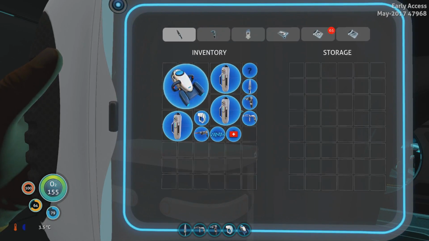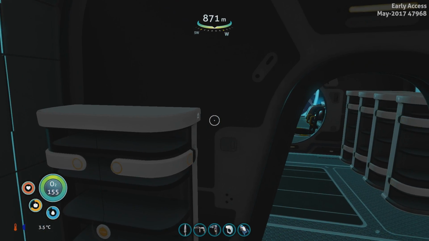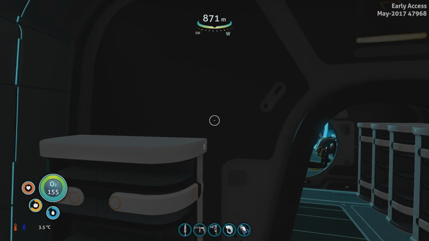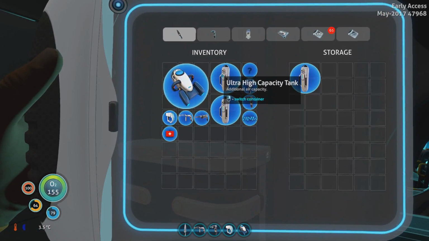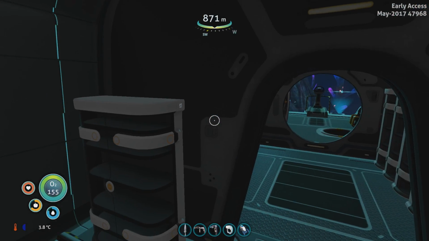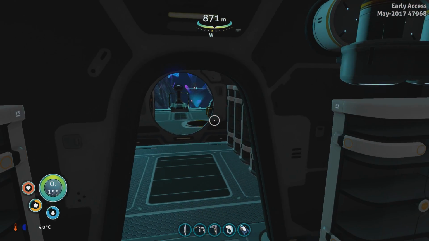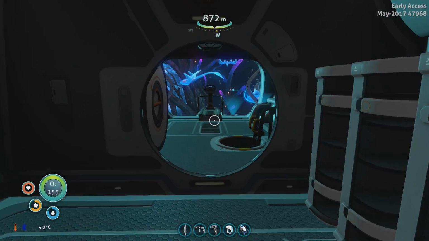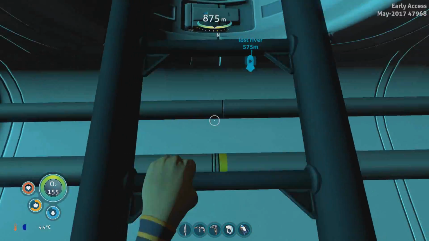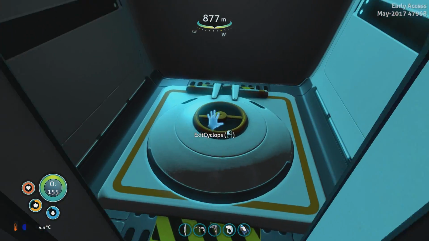Right, look at my air. If I pick up all of these, I'm still on 155 seconds. Now, if I get rid of all but one, I am still on 155 seconds. I was told that by someone. Great stuff. On the downside, we haven't got as much air. On the positive side, we've got loads more inventory space. But I've got to get a wriggle on.